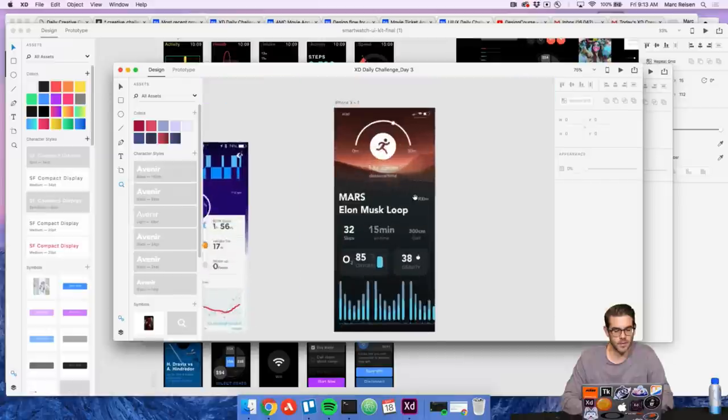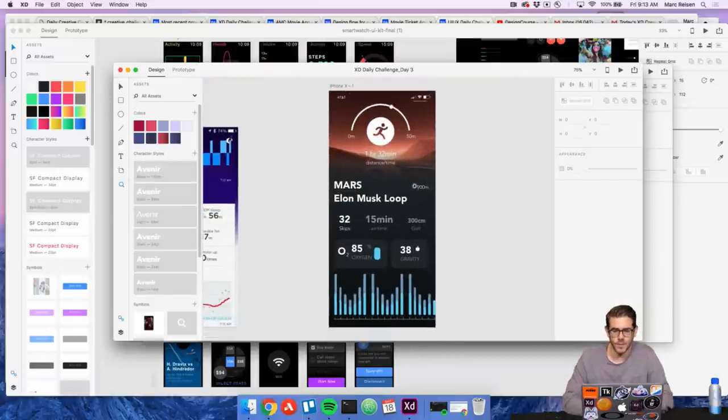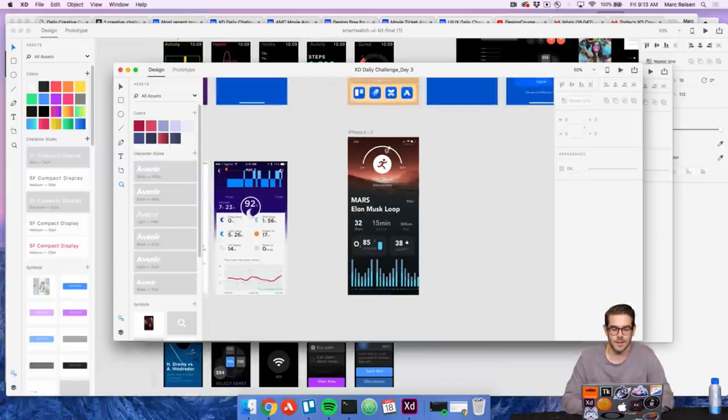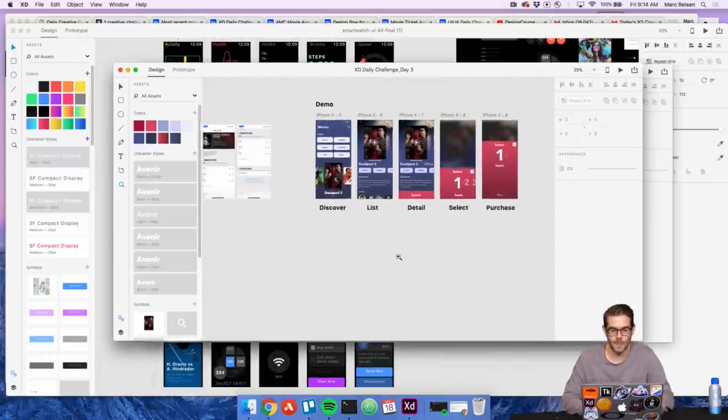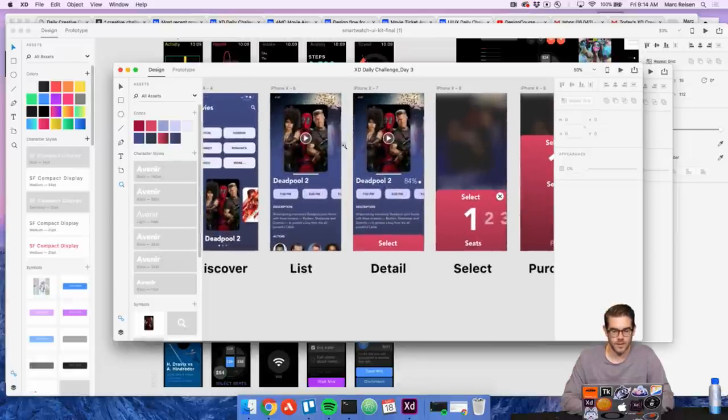Day one, we started out with an activity tracker. We decided to have a little bit of fun and think a little bit outside of the box. So this was for an activity tracker if you're living on Mars. So trying to think about maybe the distance covered, how many skips, potential airtime, all these things are things to consider in a different gravity. So this was actually a lot of fun. It was also a really cool opportunity to use a Mars landscape, which is probably something we don't see on devices very often.